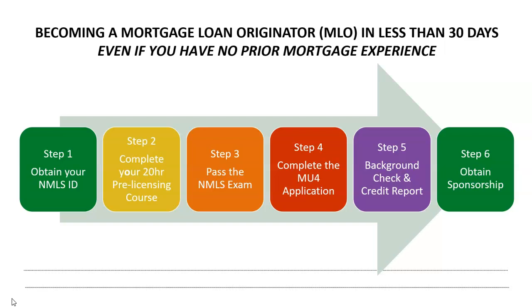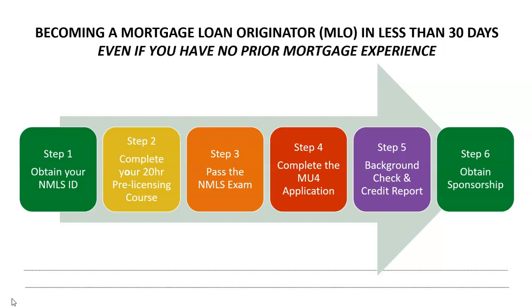Then you're going to do your background check and your credit report. Background check is a live scan. You're going to pay for it. They're going to tell you the centers that you can go to near your zip code. Get that done the same day. And they're going to pull your credit. $19 for them to pull your credit. The credit report scares a lot of people. They think, oh, what if I have bad credit or late payments or things of that nature? None of that's going to matter. None of that's going to matter. It's a formality. They have to have it on record.